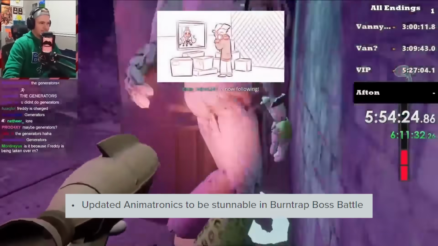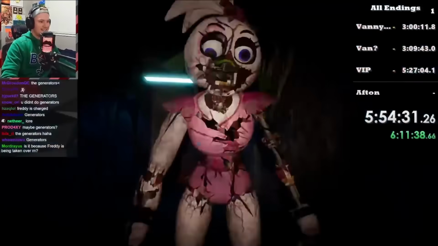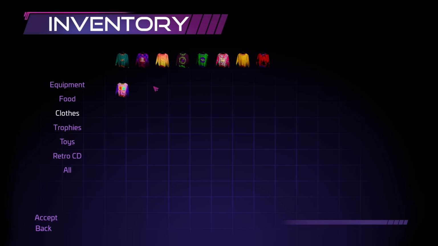Updated animatronics to be stunnable in the Afton fight. Updated infers there was a functional system prior that just needed tweaks. This is what it used to be. Updated the collectible categories in game. No, you made it so that shirts actually show up in your inventory.